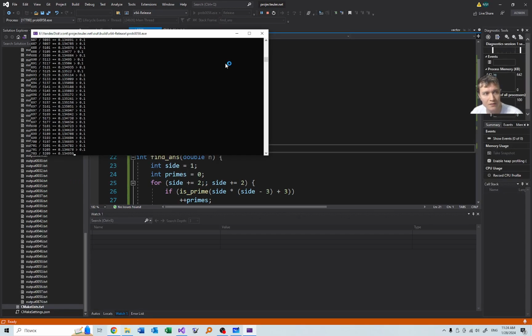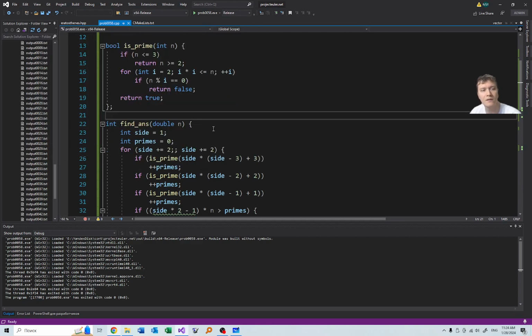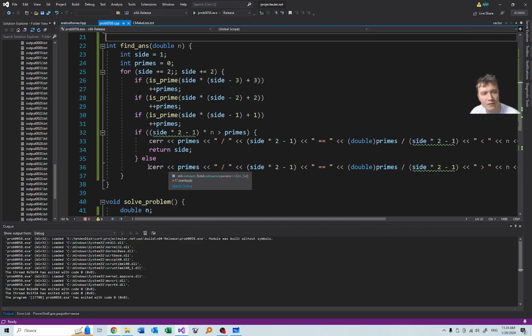Now it doesn't take a lot of space and doesn't take a lot of time actually. Well, it takes a lot of time. But so it took 12.5 seconds. I think we can remove all of this.